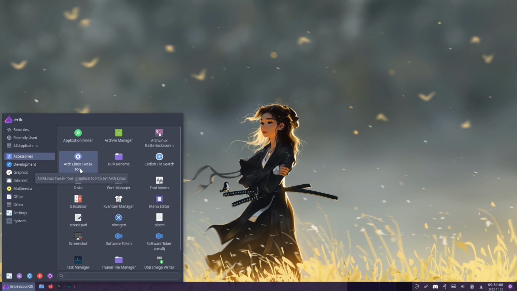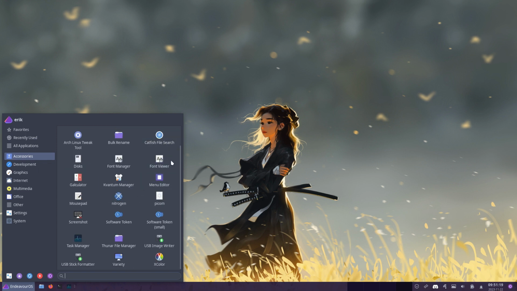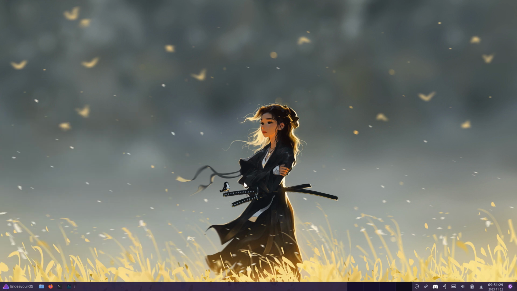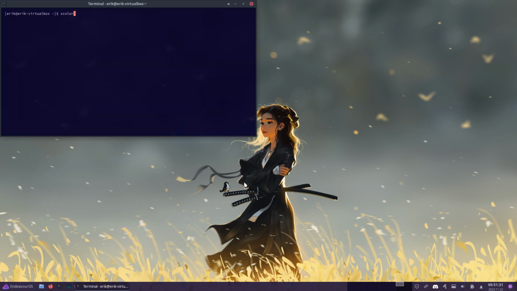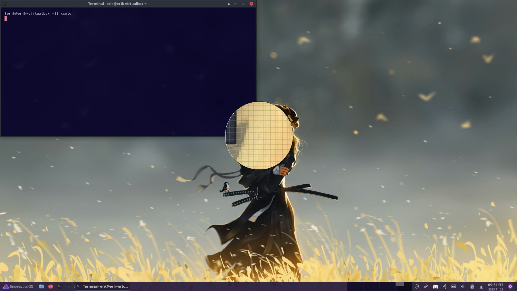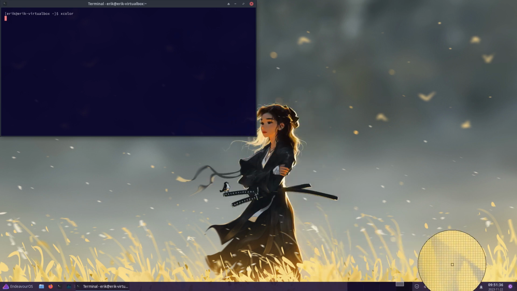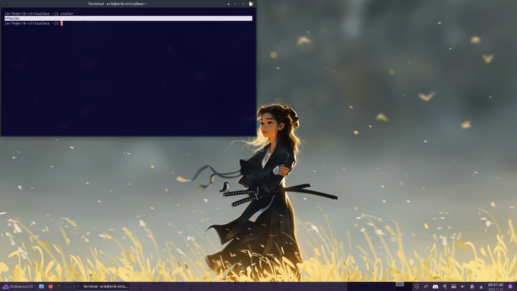So we have this that I've installed. The font manager is something I like. Calculator is there. We have the ArcoLinux better lock screen. We have the tweak tool that's installed in the meantime. The Catfish I like. Nitrogen for CHADWM. Xcolor is something nice. Sometimes I'm in a black screen or whatever in tiling window managers, and I just want to know the color of a pixel, right? Boom, color of the pixel.